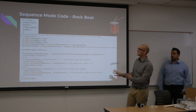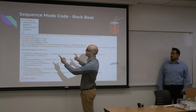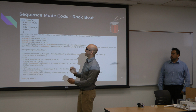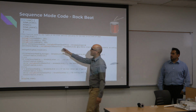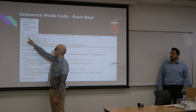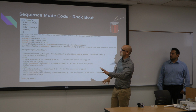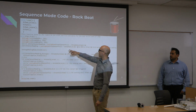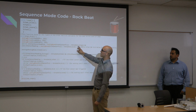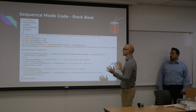So I'll just summarize it. This is our main loop, which is just a rock beat. So it's the hi-hat and kick, then the hi-hat by itself, then the hi-hat and snare, and then the hi-hat. And it just keeps looping and doing that. So here, the first one, hi-hat kick, calls this function. Basically, it turns on the hi-hat and the kick lights, and then it will wait for one of them. Well, actually, this one's both of them. So it's waiting for both of them to be hit, and it could be either one.